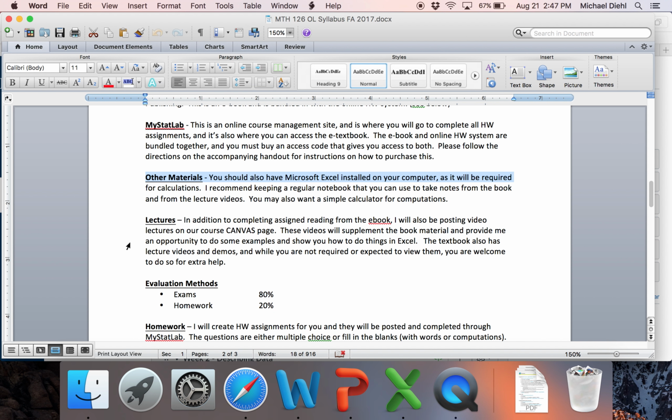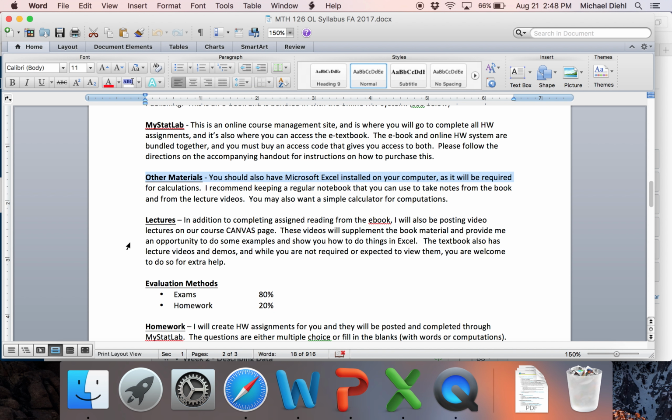The only caution I'll say is that maybe it was last year I had a student who had Excel on an iPad or some sort of touch device, and it didn't work so well because you need to be able to highlight and drag, or click and drag, which you can do pretty easily with a mouse or a trackpad, but it's tougher to do on an iPad or those sorts of devices. So if you're going to buy it, buy a computer version for a laptop, and it doesn't matter whether you have a Mac or a Windows machine.